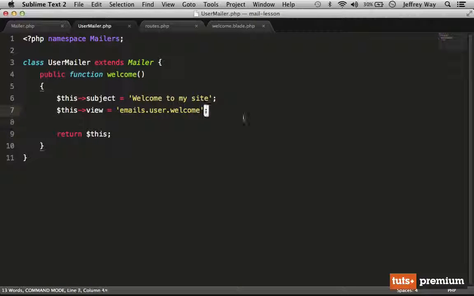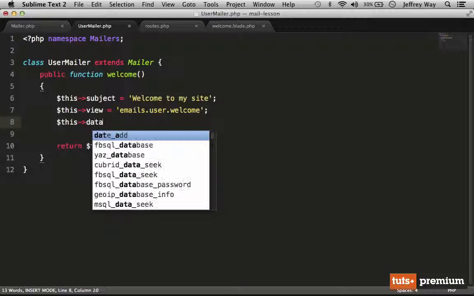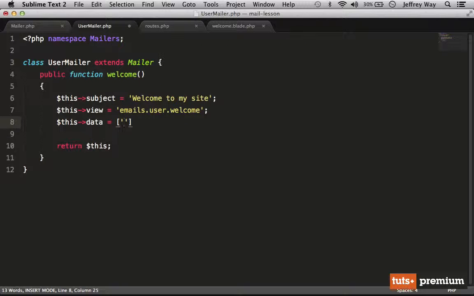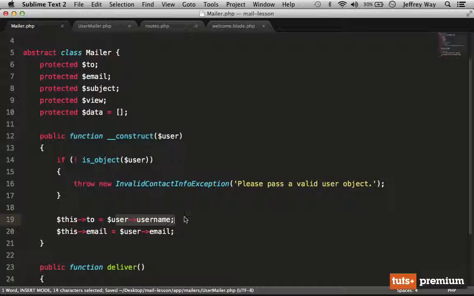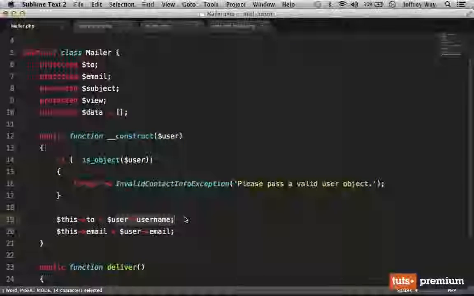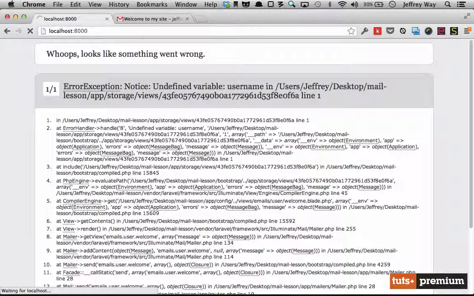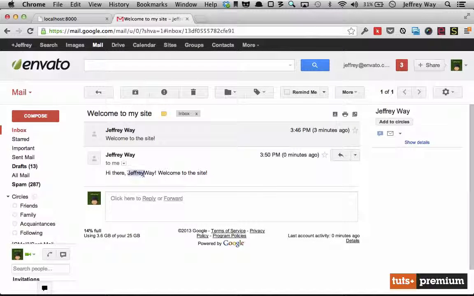So to override that, you could say this data, this is one way we could do it, would be username, and then run this too. Remember, this too is going to be equal to the username on that returned user object. But that should be enough to make it work. So if I reload the page, give it just a second to process, now it has been sent. And here we can see the second email where it is passing in the username as we would hope.